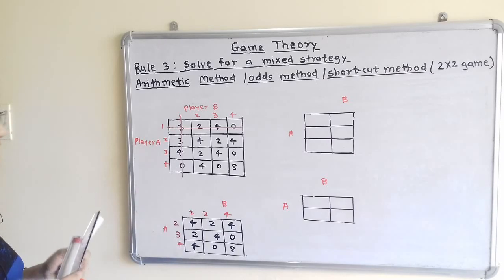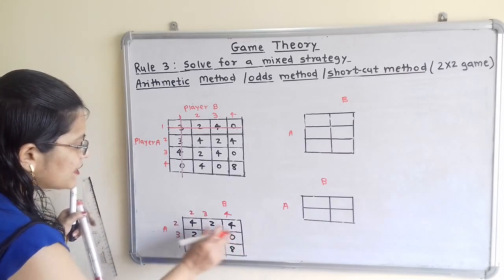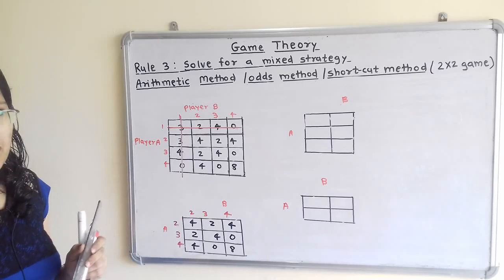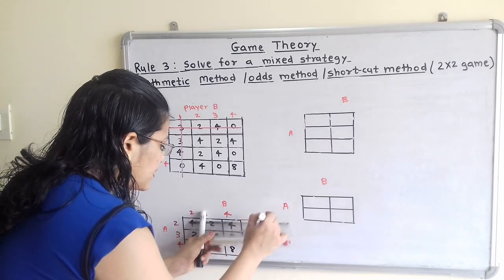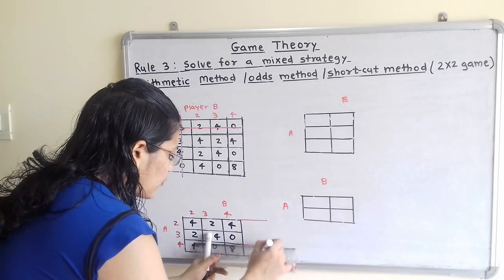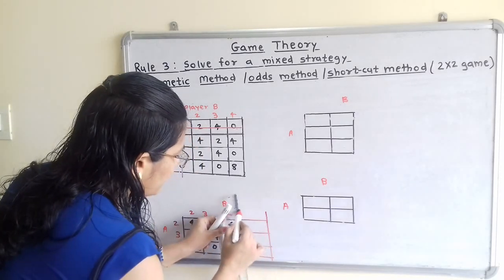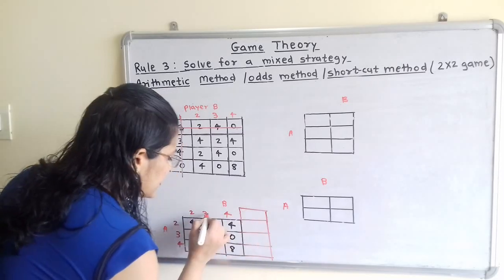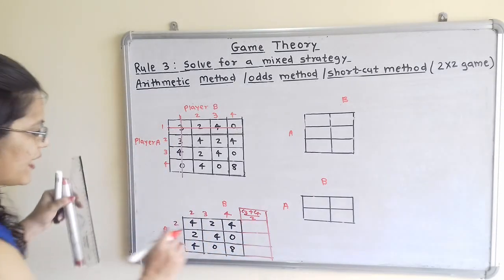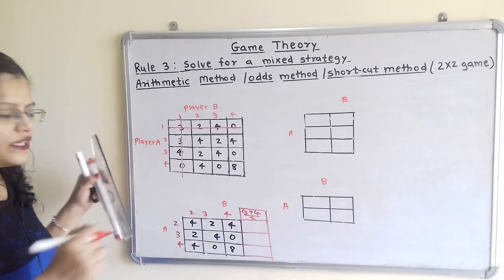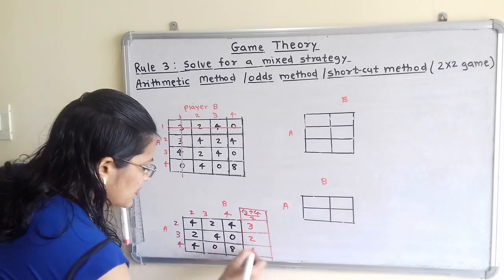Now again we will take the average of column number 3 and 4, because if we compare the elements then we cannot find out the dominated column. So I will extend this with a column of the average of 3 and 4. How to take the average? I will take column 3, C3 plus C4, divided by 2. So 2 plus 4 divided by 2, that is 6 divided by 2, 3. 4 plus 0 divided by 2, 2, and 0 plus 8 divided by 2, 4.